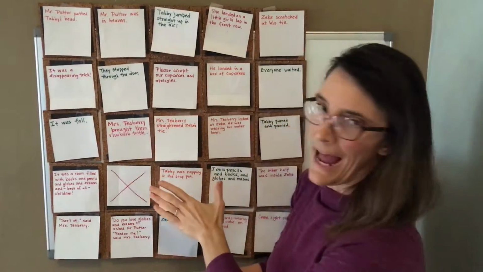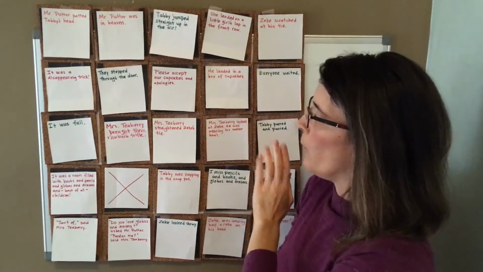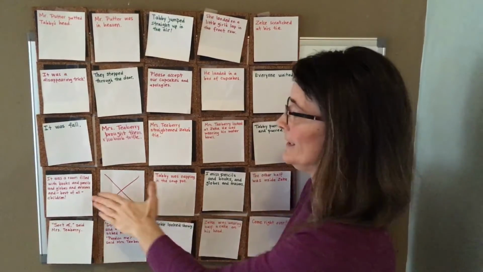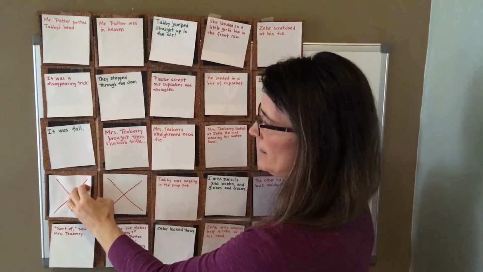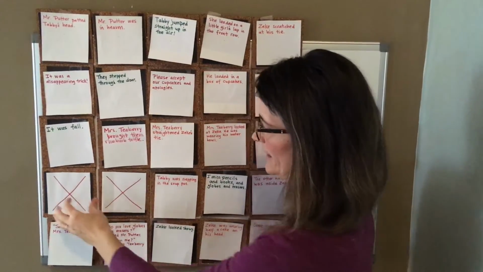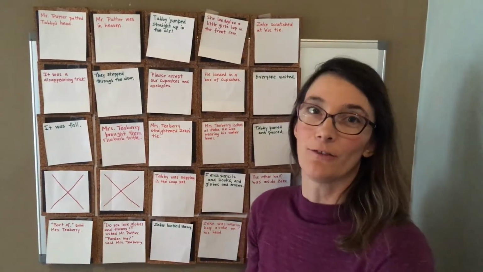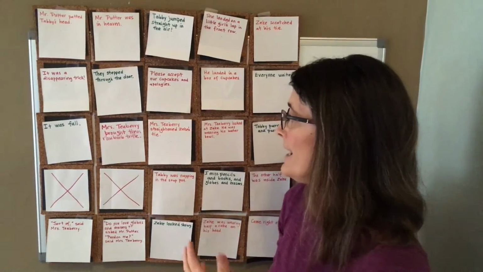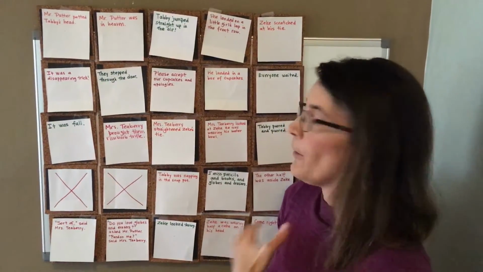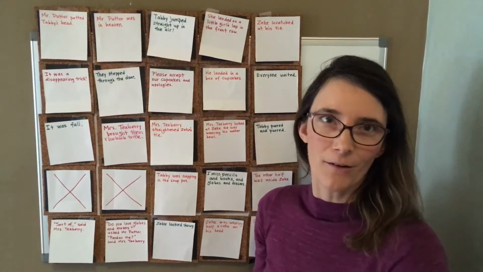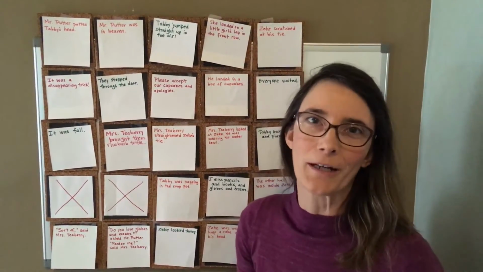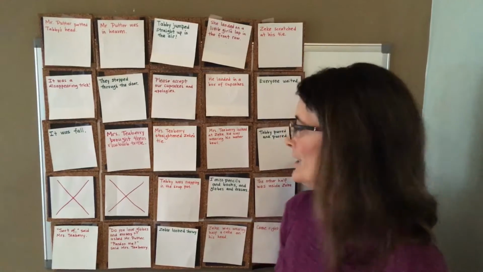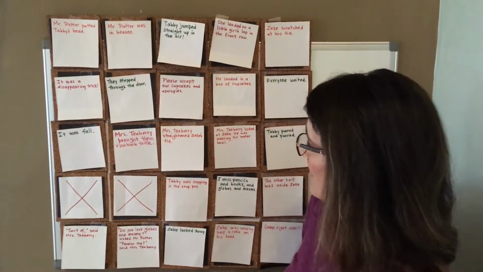Now the board has one destroyer, which is 2 X's, and one submarine, which is 3 X's, and one battleship, which is 4 X's. And the idea is that after all the ships are found, then a fun activity can be done or a reward can be given to the class. So that's my idea for a battleship game.